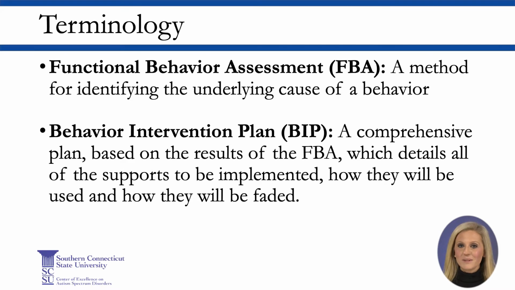Functional Behavior Assessment, or FBA, is a method for identifying the underlying causes of behavior and being able to change behavior by understanding their causes. A behavior intervention plan, or a BIP, as it is commonly referred to, is a comprehensive plan that is specifically based on the results of the FBA, which details all of the steps and supports that are going to be implemented to support an individual in changing their behavior, and it details how the supports will be used and how they will be faded.